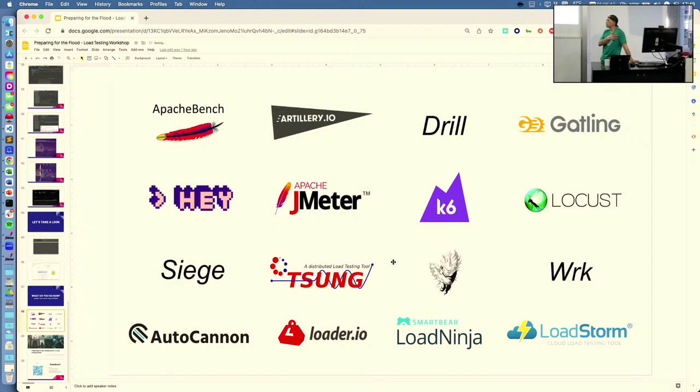Also, some of these will just do it for you. That's why I said BlazeMeter, that's a cool tool to use if you've got money, because it means you don't have to do that yourself. They've got thousands of servers all over the world. The other thing you need to keep in mind when you're doing distributed load testing is you need to load test from the locations that you expect your users to come from, because you want to take into account their latency as well, public network congestion, things like that.